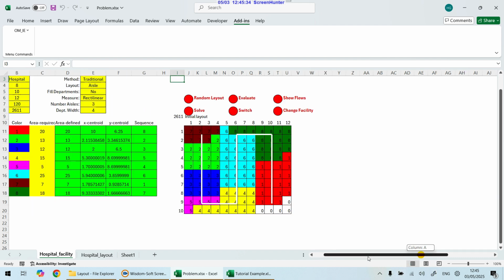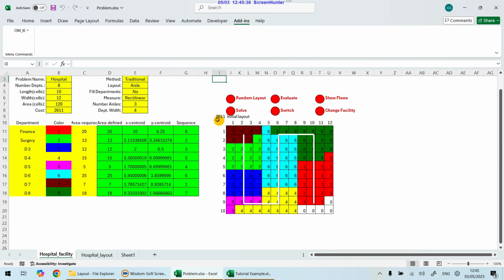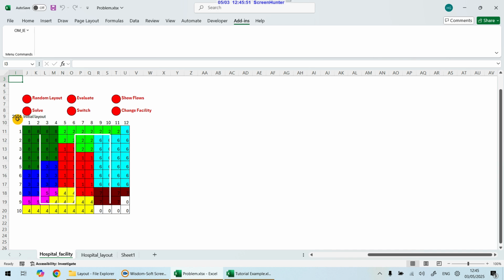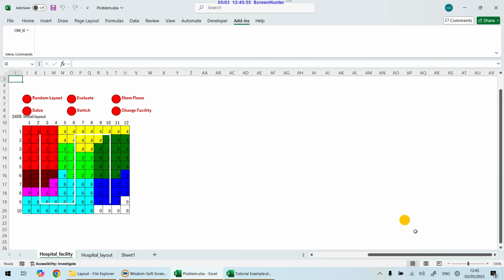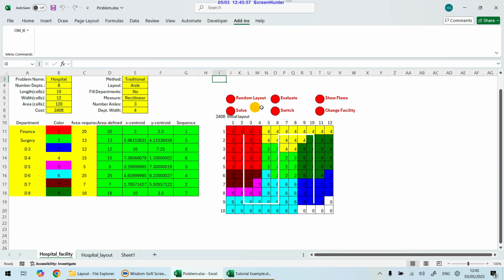You see it gave me another layout, and this is the cost of this layout. And as you can see, now it started with 7 and then 2 and then 3. Again, it uses the same sweep width and the same algorithm to find the initial layout. You can try it many times. You see the cost now reduced a little bit, another, you see. By clicking on this random layout, each time it generates another initial layout for you.